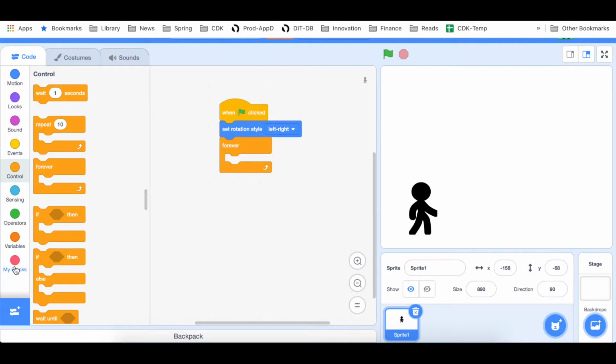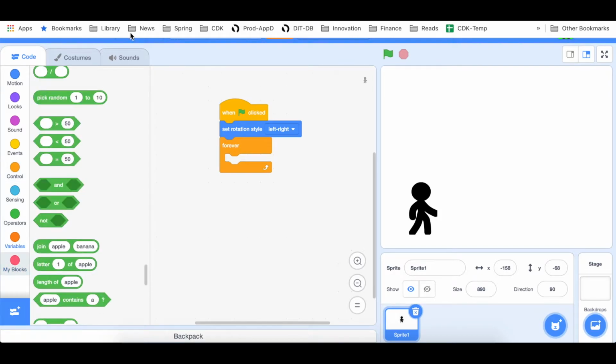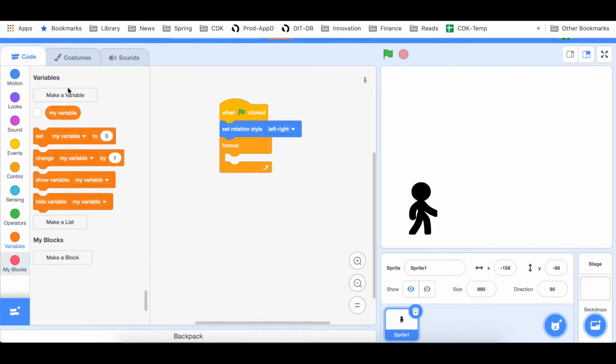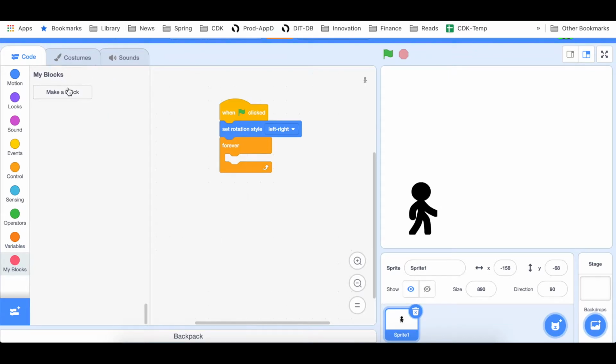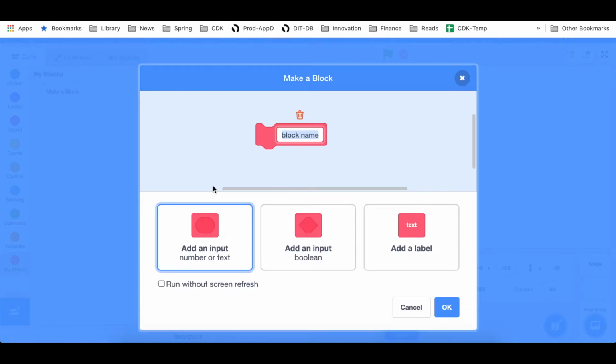Then you're going to make a block. And then you're going to name it control.